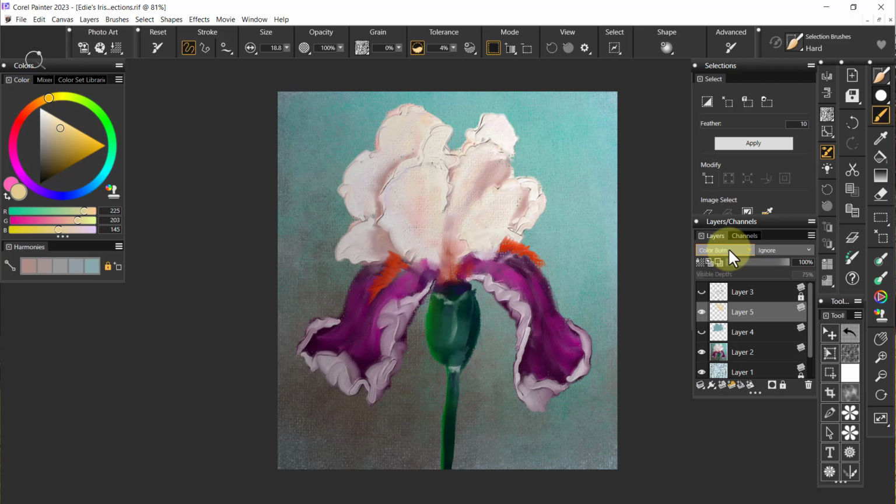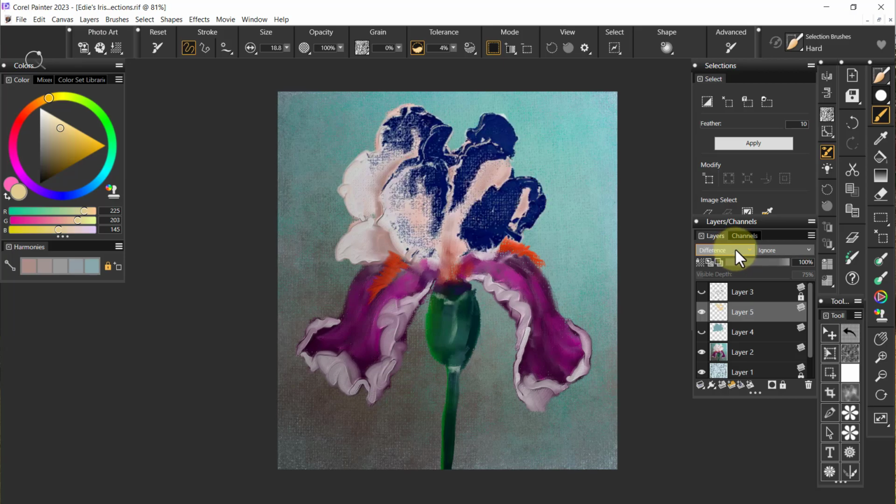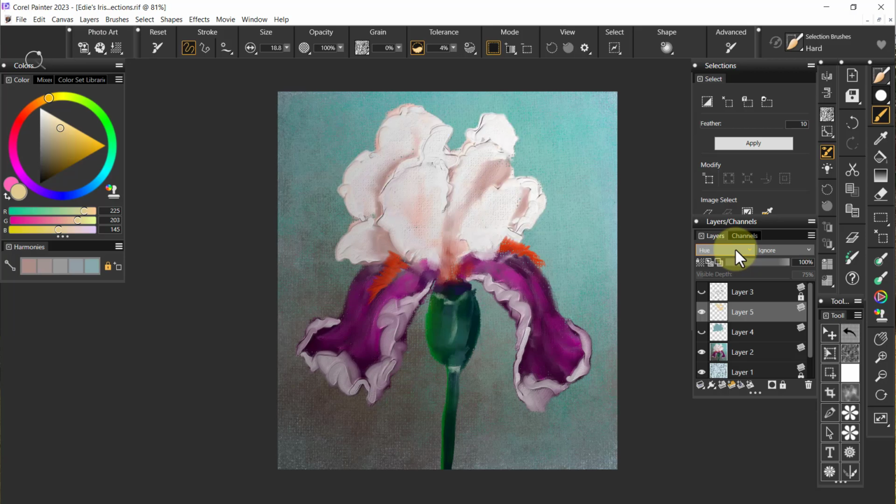Hard light, soft light. Oh, that's color burn. Where was soft light? Soft light, okay. Color burn. Now, color burn's kind of interesting. Let's go to darken, dodge, lighten, not difference, hue, saturation, color.